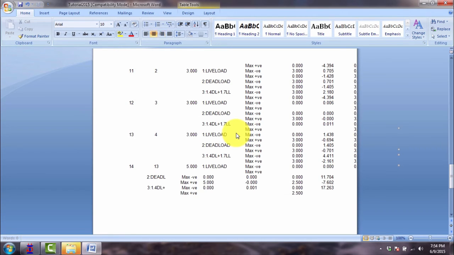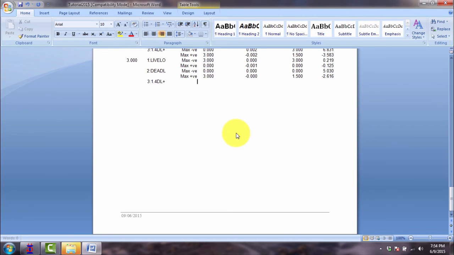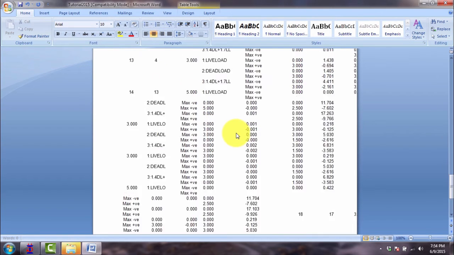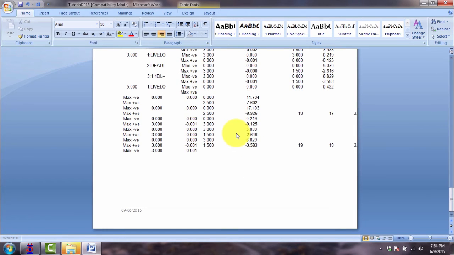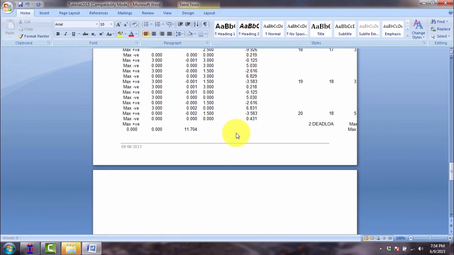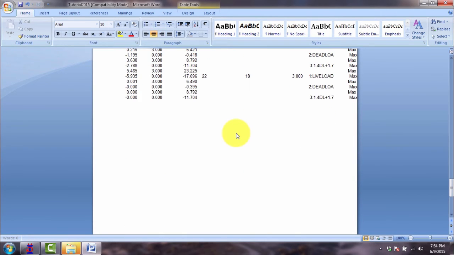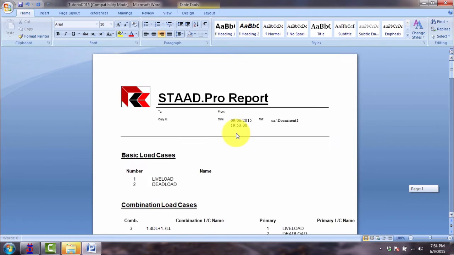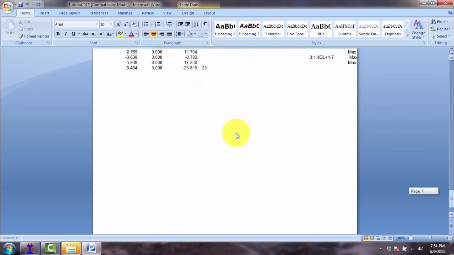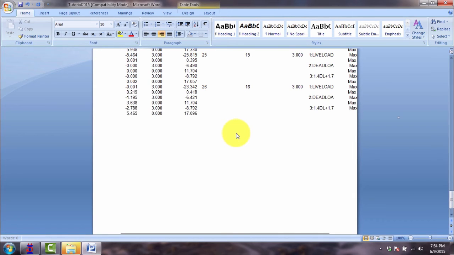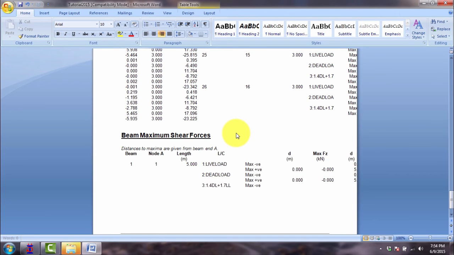Okay, some items here are not accommodated by our paper. We can adjust that one using our Microsoft Word skills, because these are all tables, so you can adjust the table so that it will fit the paper size. So let's go back. This is how the report is done. It's still writing as of the moment. Then after that one, you can save that one. Okay, you save that one.